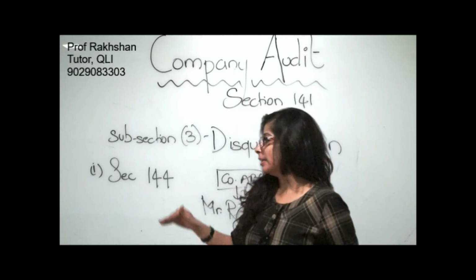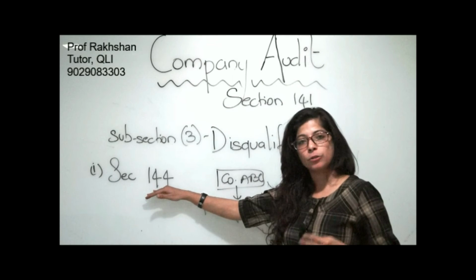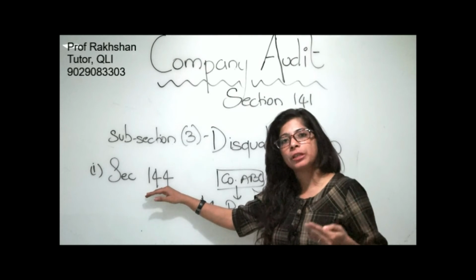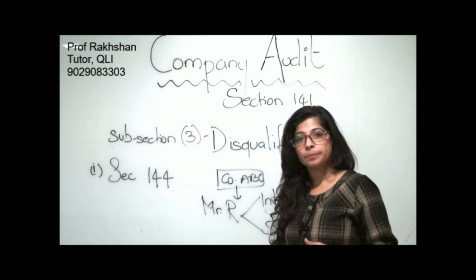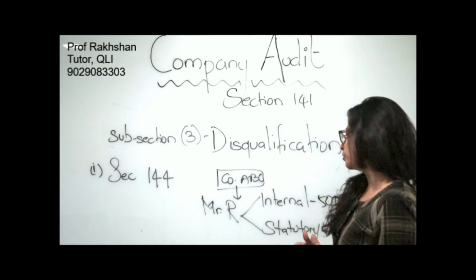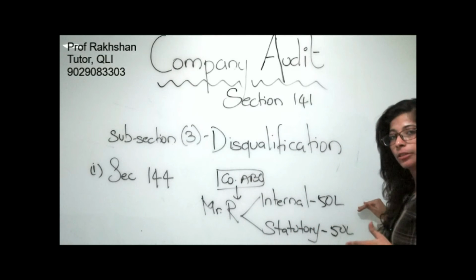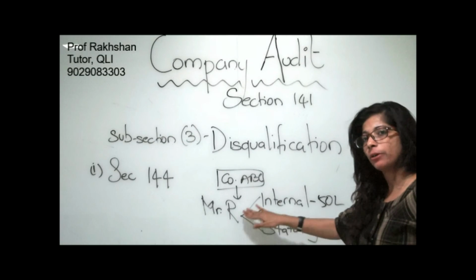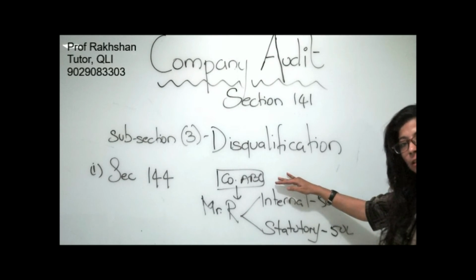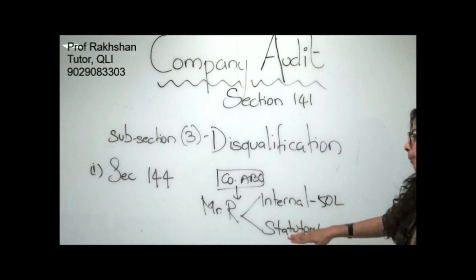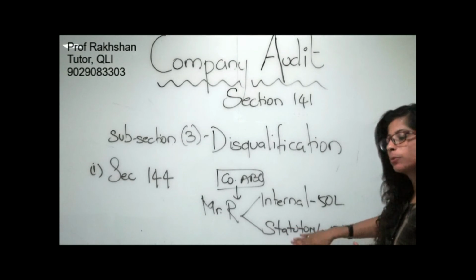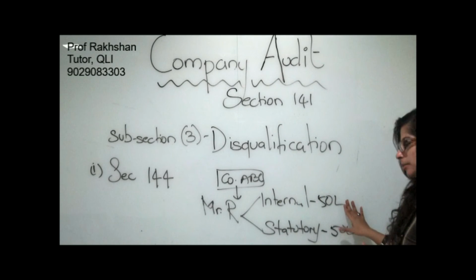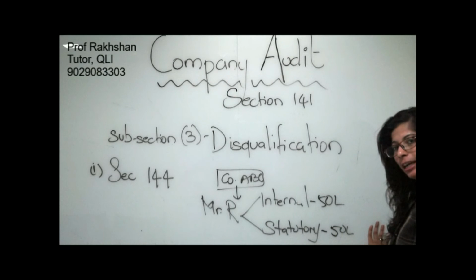So now we know that Section 144 of the Companies Act is a new provision. It has listed certain services that are not to be performed by the statutory auditors. Now why is that so? I have taken up the very first service, which is internal audit. In my example over here, I have Mr. R, who is appointed as a statutory auditor for Messrs. ABC and Company. When he was appointed as a statutory auditor, at the same time he was doing the internal audit as well. The internal audit assignment would fetch him 50 lakhs. The statutory audit assignment would get him another 50 lakhs.